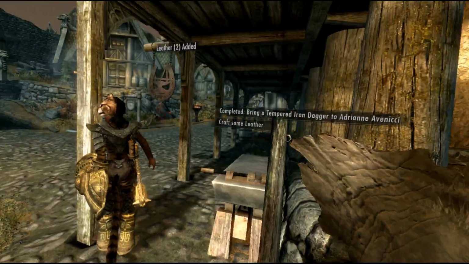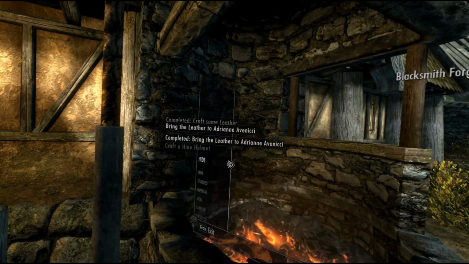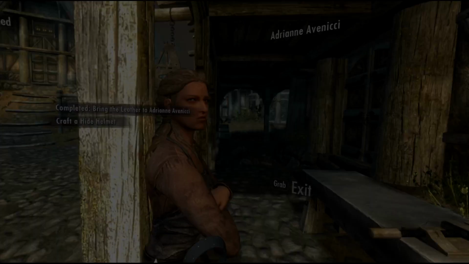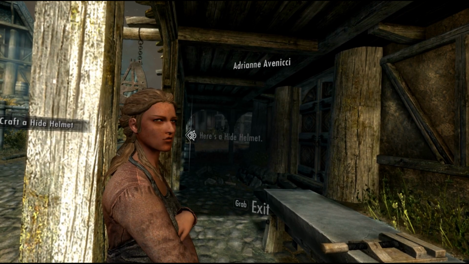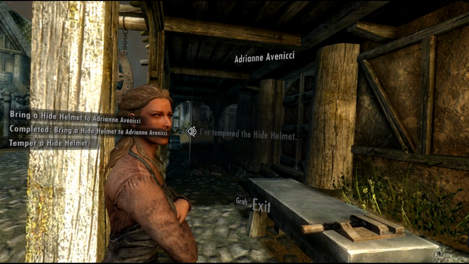Ah, good. Let's see if you can make a hide helmet. Here's the rest of what you need. Hide helmet. Made it. Let's improve the fit. Take this leather to the workbench over there. Why don't you keep that dagger and helmet? Maybe you will remember me.